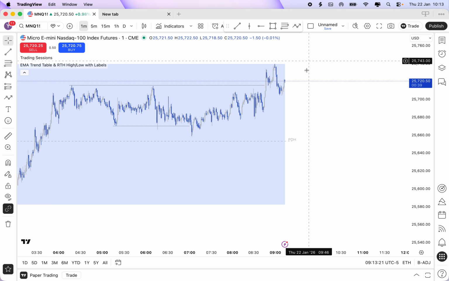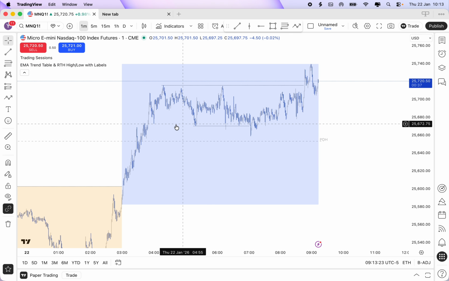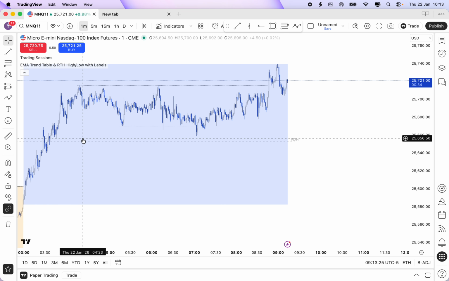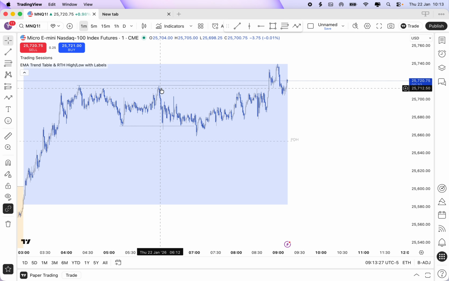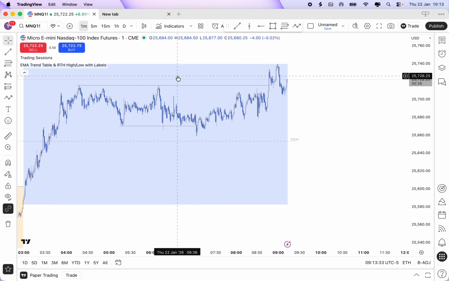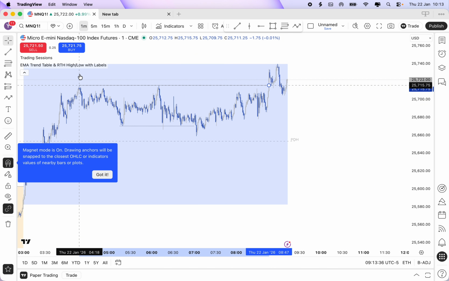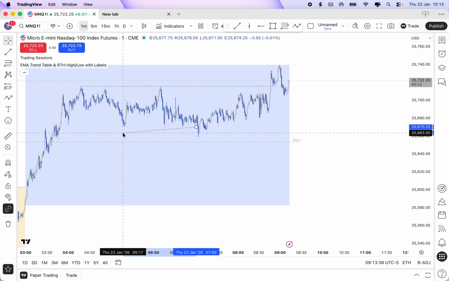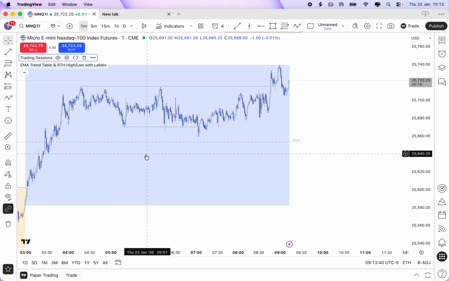We could say that this could be the displacement up. Like this could be a bit of manipulation, right? We're going up. See, that's why we need to wait for New York because they will tell us what they want to do. The bankers will tell us what they want to do. So we just got to wait.